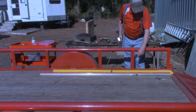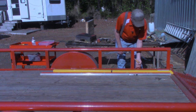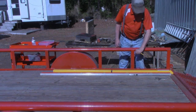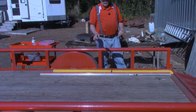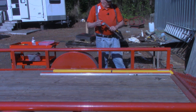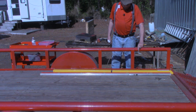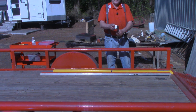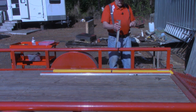What I did, this vertical housing is welded to the outside of this frame and welded to the inside of the top rail, and it's 1/8 of an inch thick. So I found this piece of scrap 1 inch aluminum angle iron that's 1/8 of an inch thick, notched out one end down here, and then I know the exact diameter of this is 2.360. So I divided that in half and just simply cut me a piece. I did it on the mill, but you could do it on a hacksaw or on a bandsaw, and clamped it on or screwed it onto that.